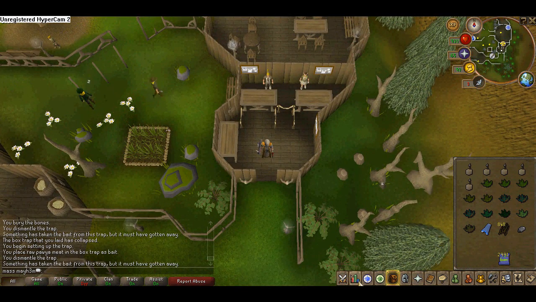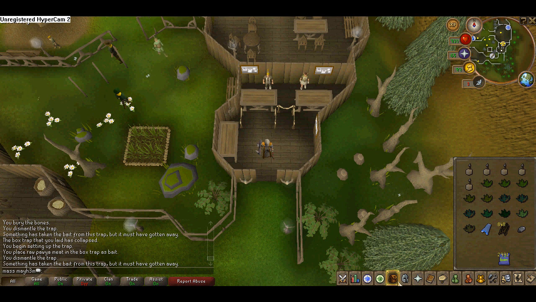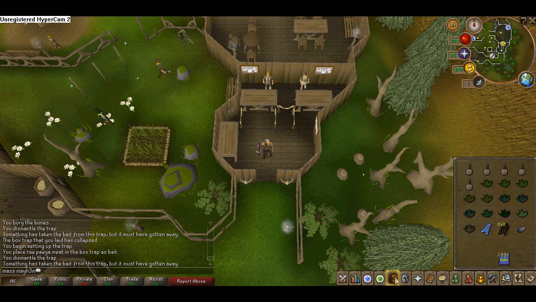Actually, another thing I wanted to mention, starting from 77, getting to 91, I've probably made well over 100 mil. That's how I got my 99 construction, and I bought the DFS with money I made here, and I've gotten other skills up. So just getting from 77 to 91 already made me a ton of money, and I'm probably gonna end up making a lot more still, if I do this all the way to 99, which is what I plan on doing.